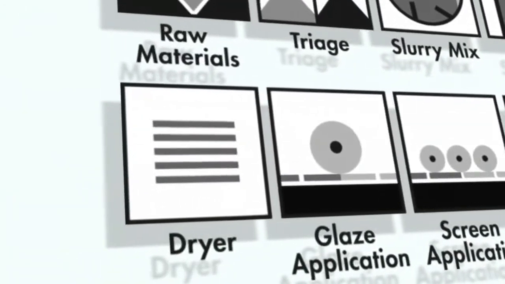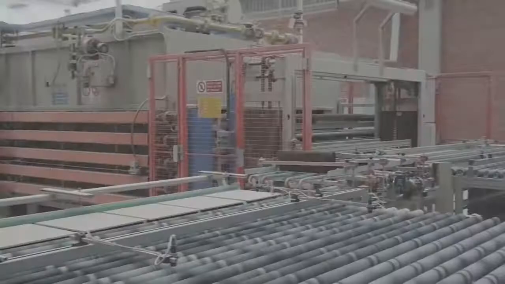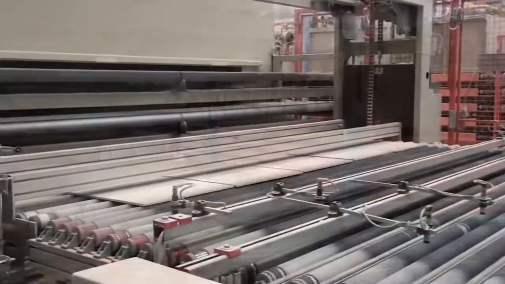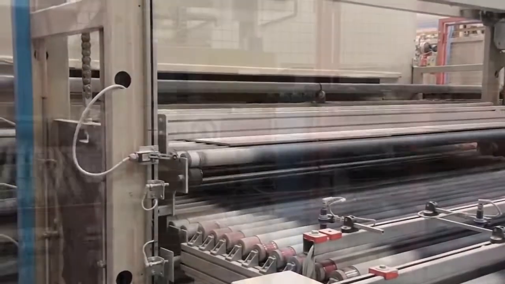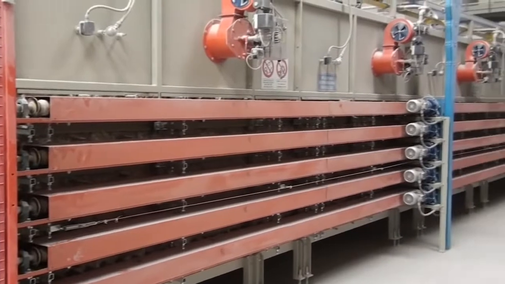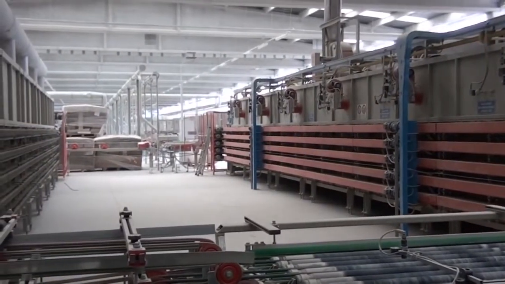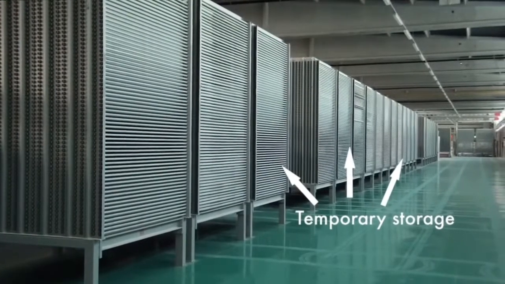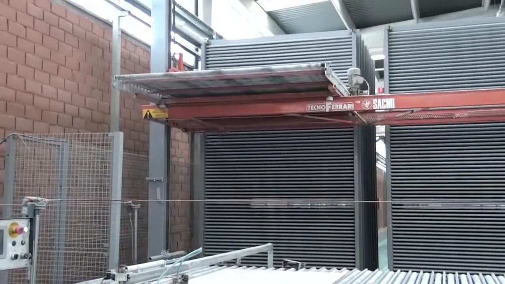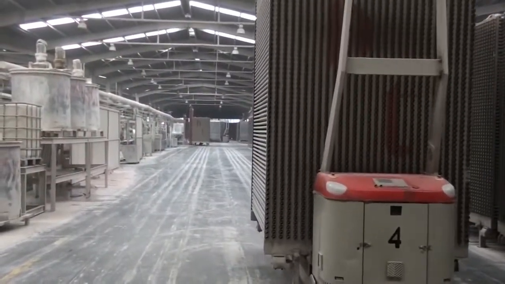After the body is formed, it is dried further to remove most of the remaining moisture. It is important to remove the moisture in order to keep the product stable during the cooking process in the kiln. This guarantees that the product will come out of the kiln as a solid homogeneous material, free of physical weaknesses or defects. Tiles are placed in temporary storage bins at various stages of the production process until they're required for different stages. This also allows time to adjust and repair equipment.